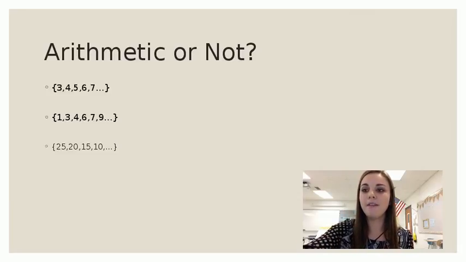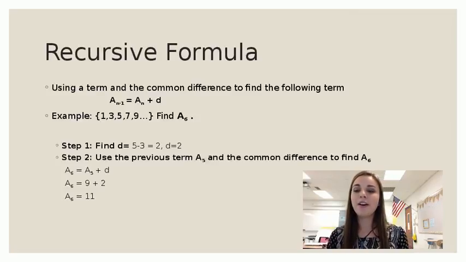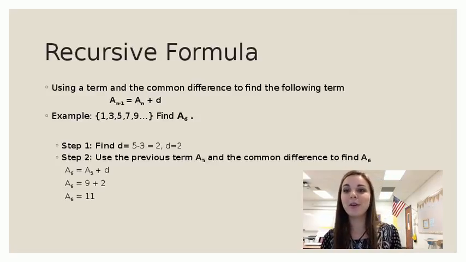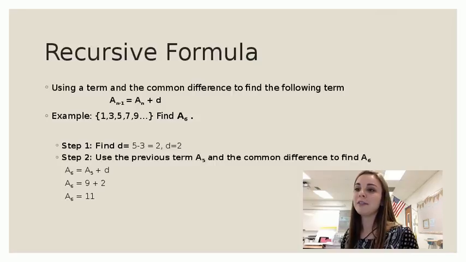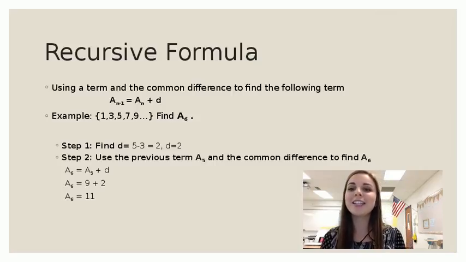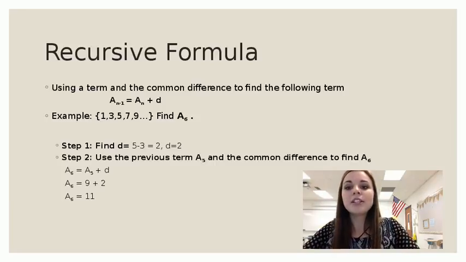Okay, moving on. All right, recursive formula. So our first formula of this unit. We're not going to use it too much, but it is useful to know. It's almost like the common sense formula. You use it when you're using a term and the common difference to find the following term. So you see the formula I gave you there, a sub n plus 1 equals a sub n plus d.